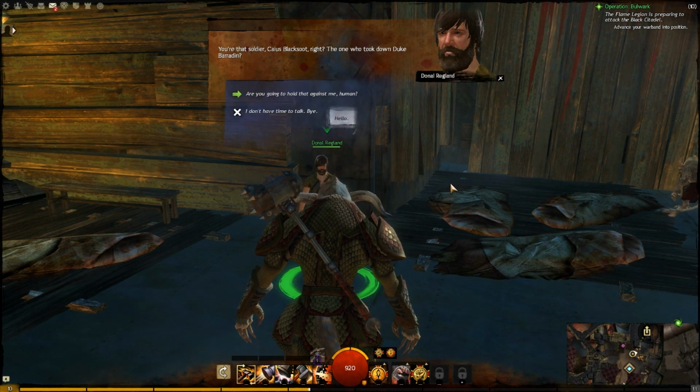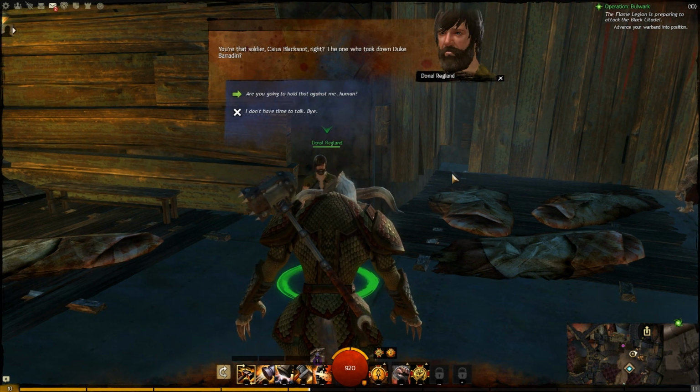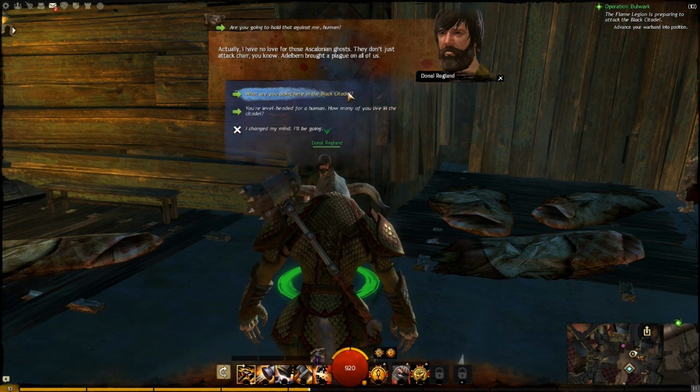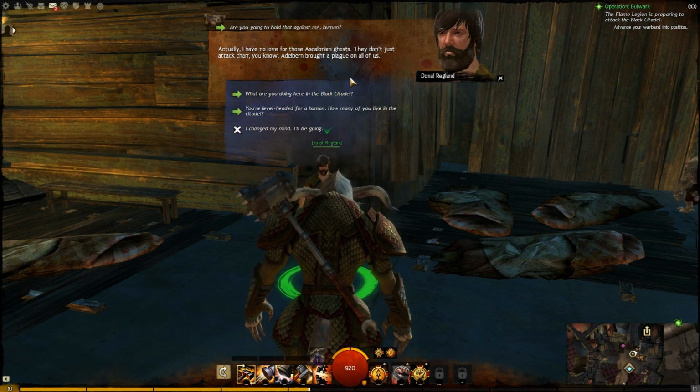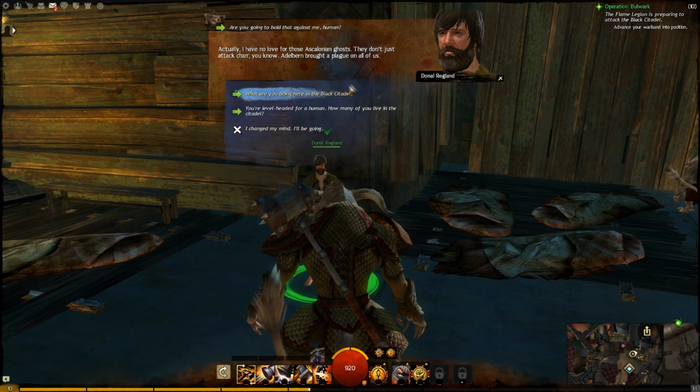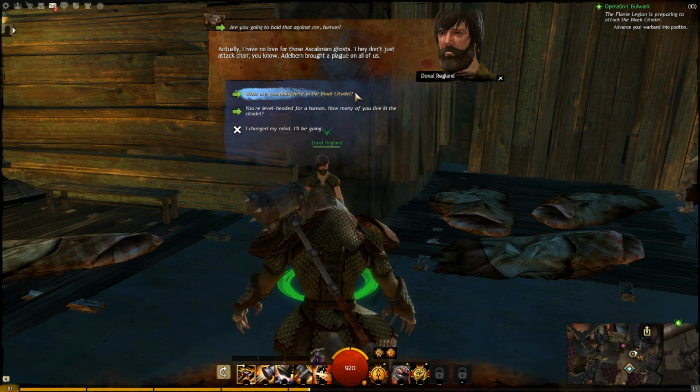Donald Regland, who says, "You're that soldier, Chaos Blacksuit, right? The one who took down Duke Baradin?" Sure I am. Are you going to hold that against me, human? Actually, I have no love for those Ascalonian ghosts. They don't just attack Char, you know. Edelman brought a plague on all of us. What are you doing here in the Black Citadel?